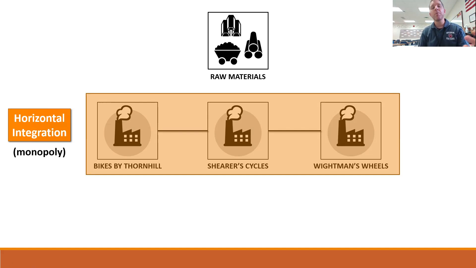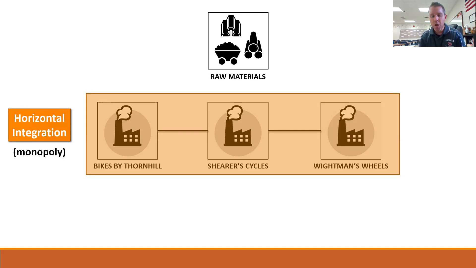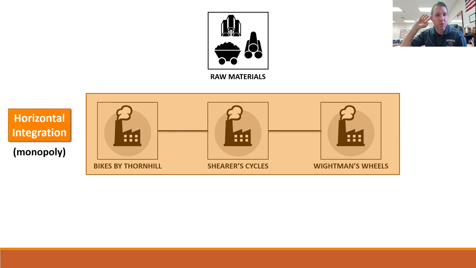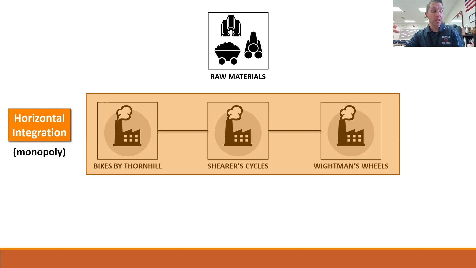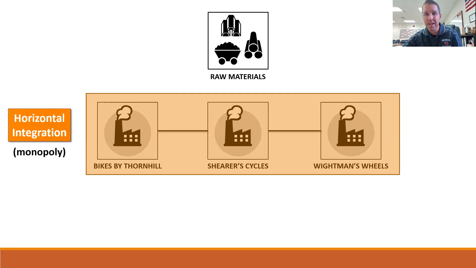Whoever produces those raw materials wants to make a profit, so they charge me a little bit more than it costs to extract them — there's a markup I have to pay. I realize I could do better by going out and buying land outside of Sherman where I can produce and mine my own raw materials and not pay anybody for them. So if I buy the mines and the lumberyards, I don't have to pay anybody else's markup. I go out and buy lots of land with mines so I can bring in my own raw materials at cost.